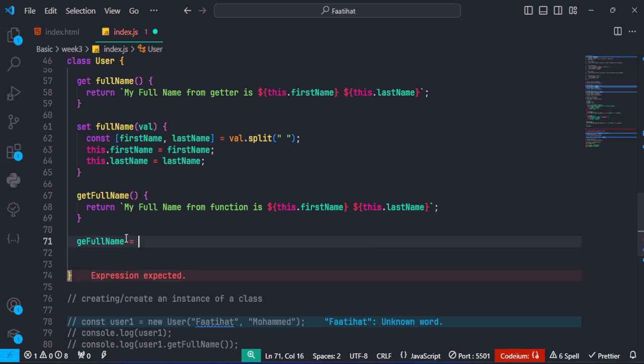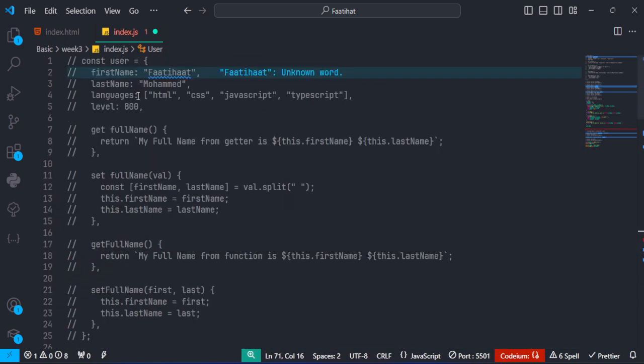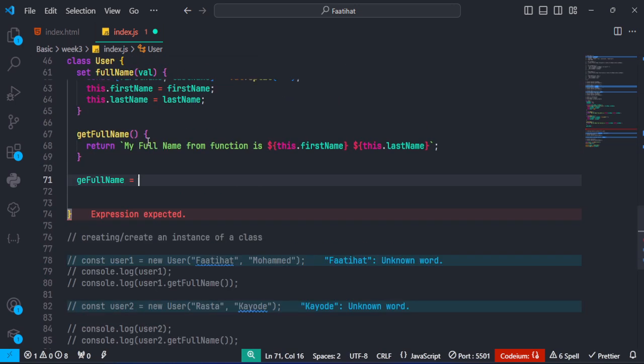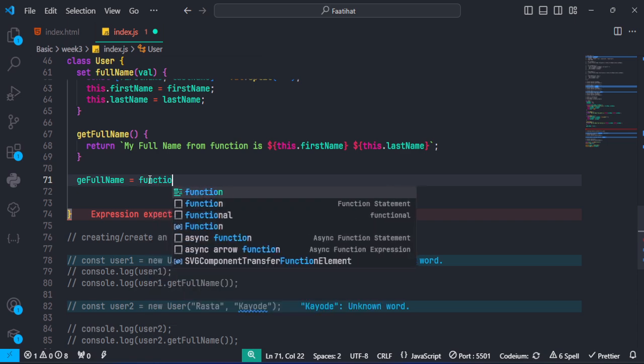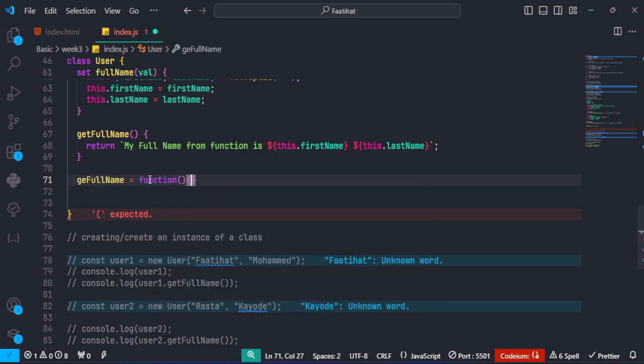Please, we don't use colon here. When you are dealing with a class, that's when you use assignment; when you are dealing with an object, that's when you use colon. When we are dealing with a class, anything you are assigning to a field, you always use this assignment operator. And what do I want to do? I want to assign it to a function, which is not doing anything right now. So this is another way. But as you can see, this method on line 67 is more compact compared to what we have on line 71 here. You can do it like this, which is what you always use, or you can do it like this.